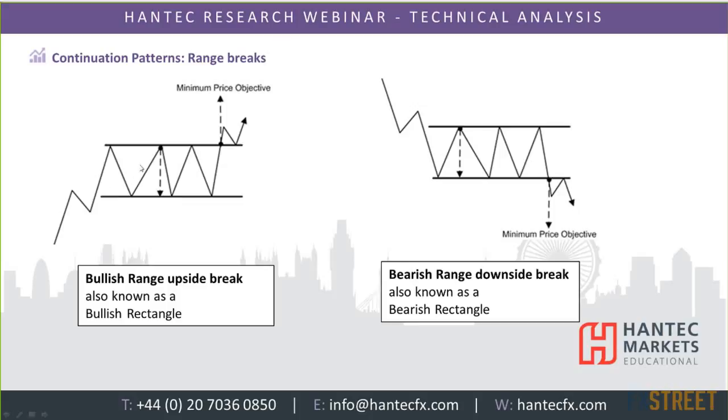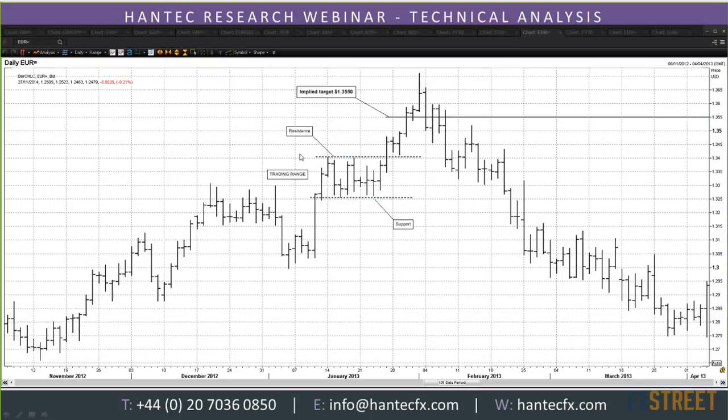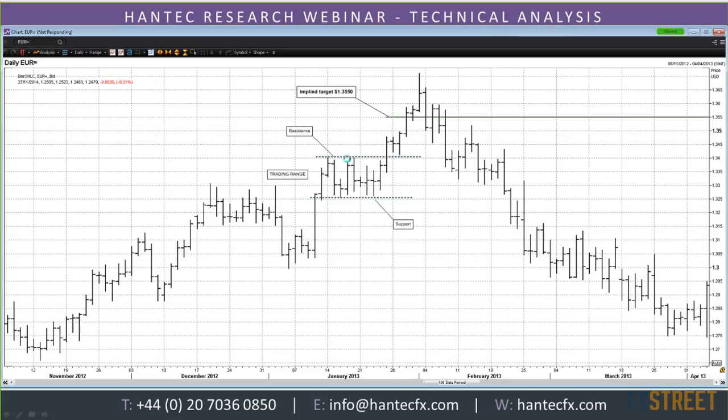And you will often, once again, get pullbacks into supports. Let's look at a couple here. Okay, so this one, as you see here, could well have turned into a top pattern, but ultimately it broke to the upside instead of the downside. And once you break out to the upside, you measure the height of that range and project it higher. Anyway, if you look back to your... where's that chart gone?